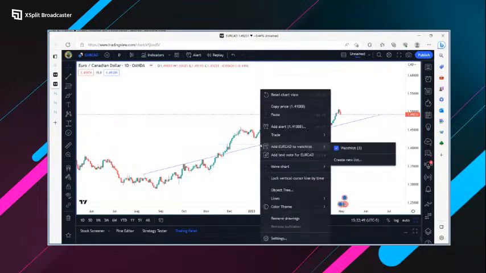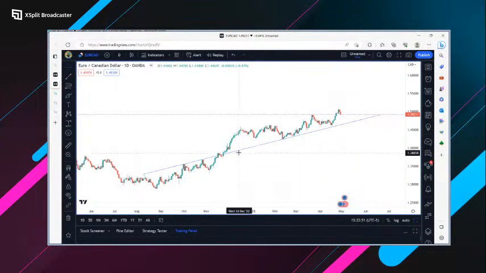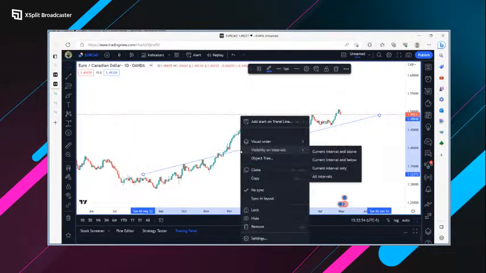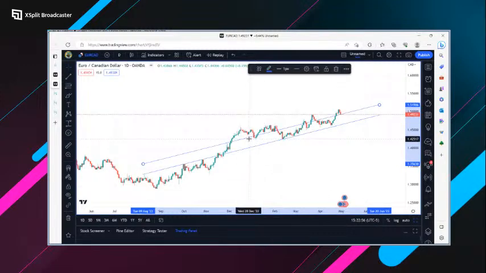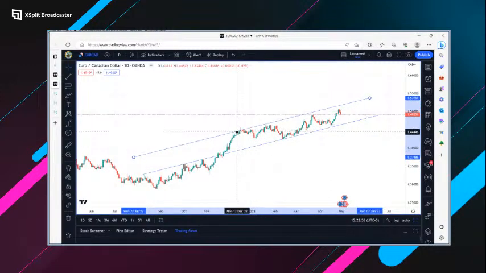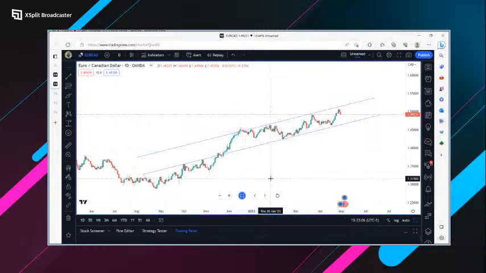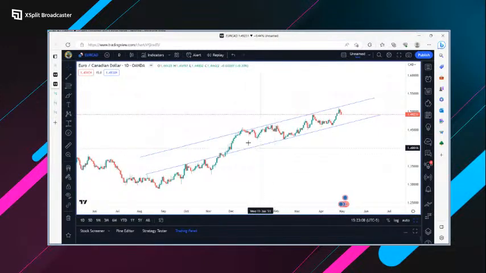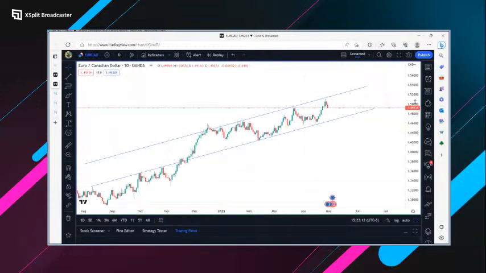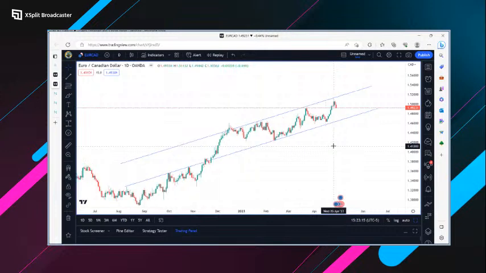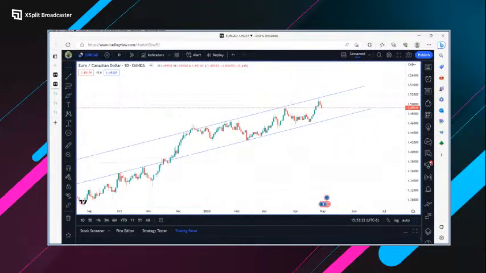So let's duplicate this. Let's duplicate or clone, and let's see if we can find a level of resistance. And bingo. I think we found it. I think we found a new channel that this market was wanting to move in starting December of last year. And this has been holding for months now.